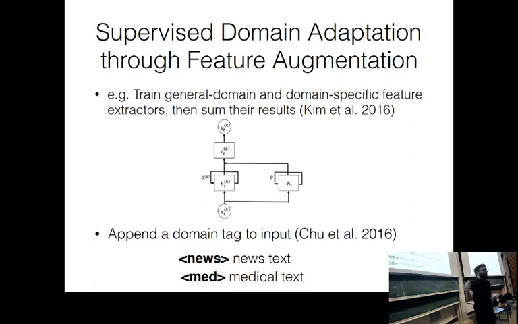So during training, append the domain tags, learn those embeddings, and then use them during inference, during testing, in order to basically bias your model to produce outputs that match that tag, right?